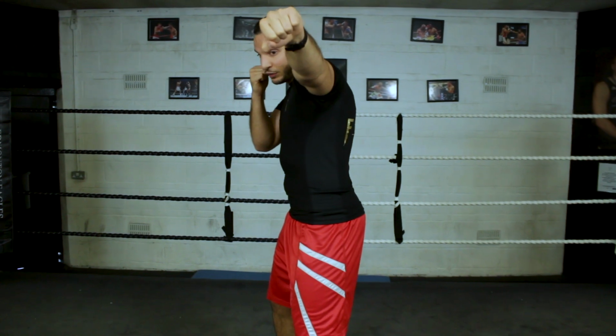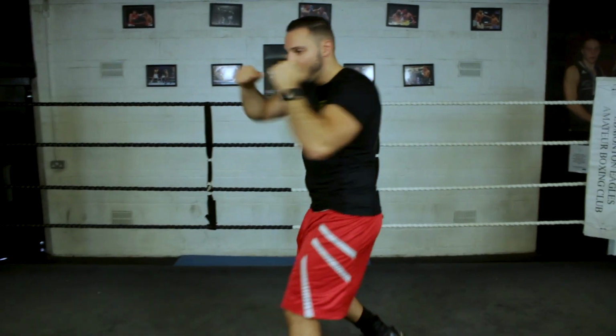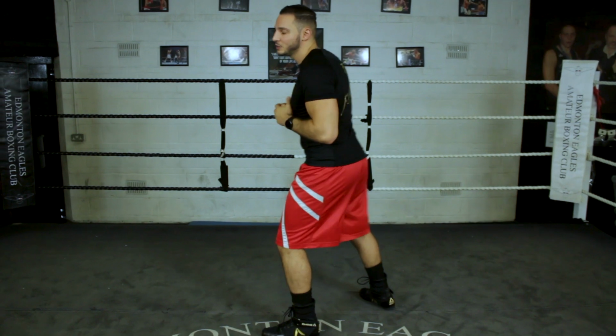Now, obviously usually it comes after the jab, so we've fully loaded back the right hand, it's cocked back now. When you throw the right hand, look at how my height changes. On the jab, your height doesn't have to change. It can do, obviously, going to the body, going to the head. With the right hand, your height does need to come down a couple inches, and I'll explain why. Right, so I'm gonna throw the right hand, and then I'm gonna explain how to do it. So that's my right hand, and come down.